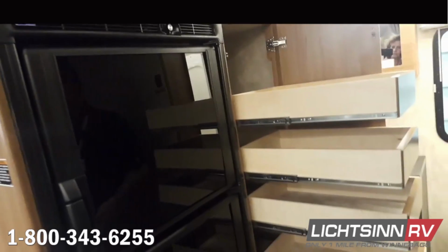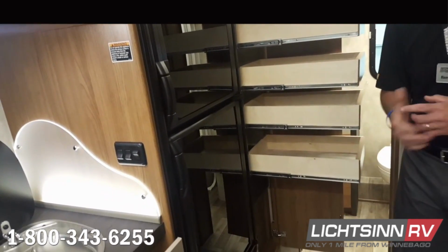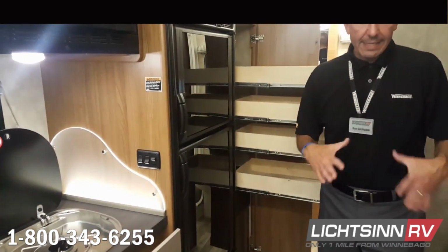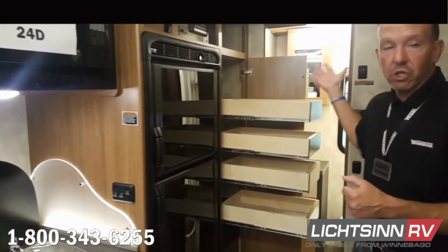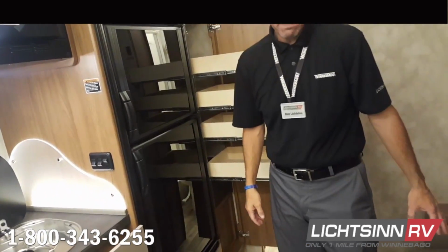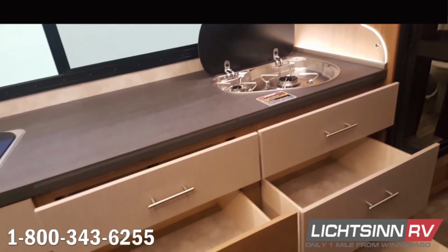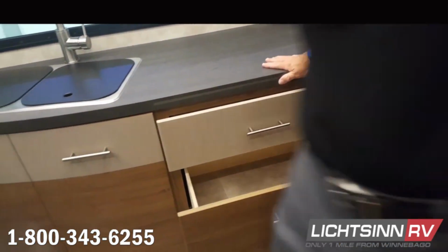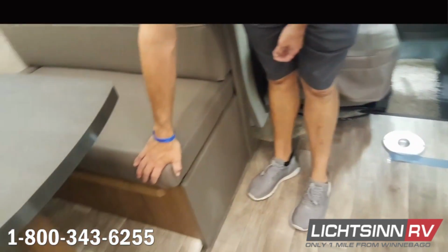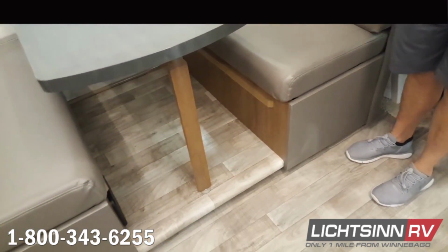That was one of the appeals to this floor plan when we had it with a smaller slide and without the powered Murphy Plus bed, was just how much storage there is in the galley. One of the guests that we were working with that did actually purchase one of our 24Ds was asking about folding clothing storage, because obviously we have the shirt closet that we covered inside the washroom, but foldable clothes storage underneath the powered Murphy Plus bed, but just a lot of different areas where you can use folding clothes storage. I assume that everybody checks out our walk around videos, but each of the cushions underneath the benchmark dinette, you can access every square inch of storage because they glide up on a piano hinge.